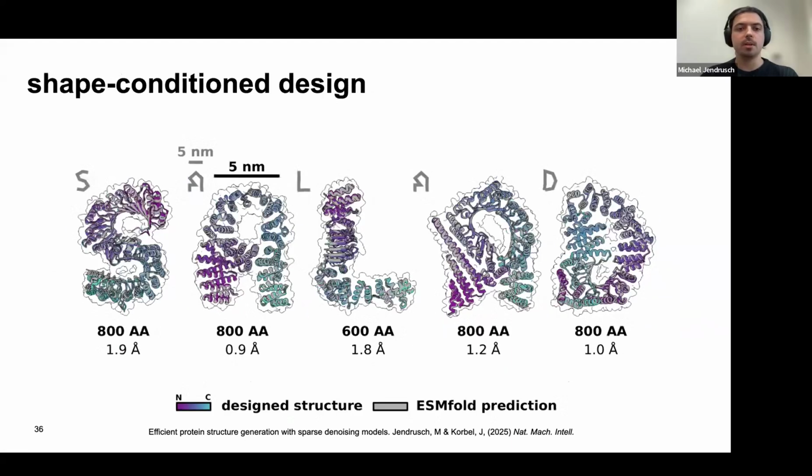So yeah, we were also able to do silly things like shape-conditioned design, having the model spell out its own name. The trick to that is fairly easy. Instead of starting from a point cloud of random noise, we initialize random noise around positions in the letter. So if you look at the letter S over here, at each of these positions, we would initialize a random point cloud of amino acids and force the model to place the amino acids in the denoised structure around that starting point. If we did that at every step in generation, we could generate basically any shape like this.